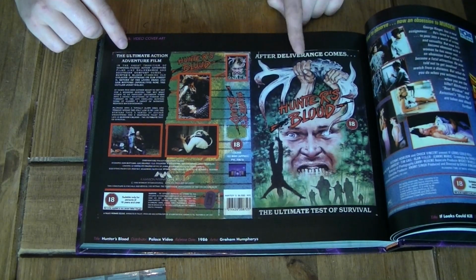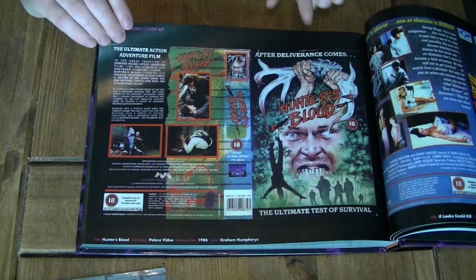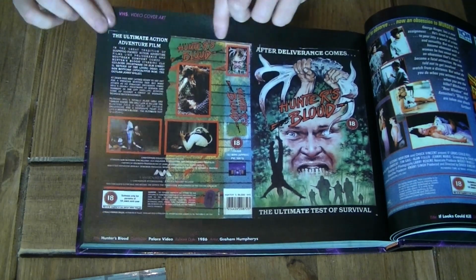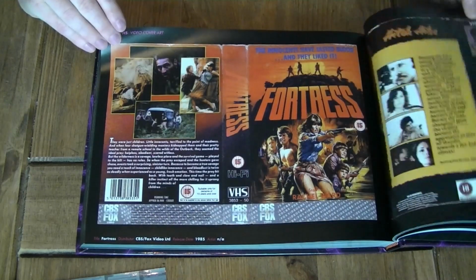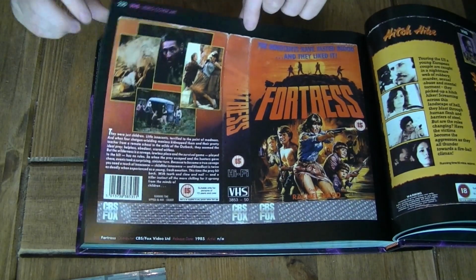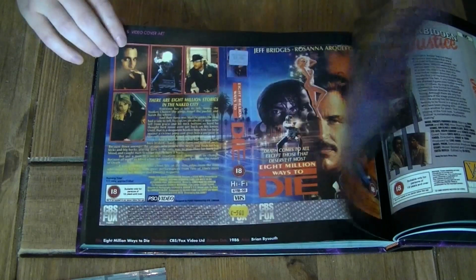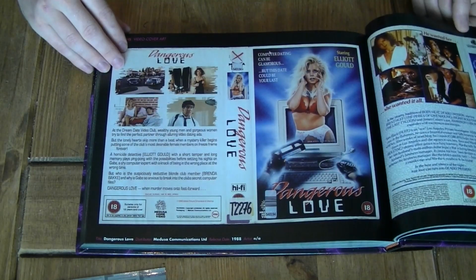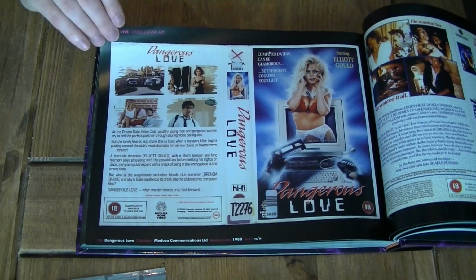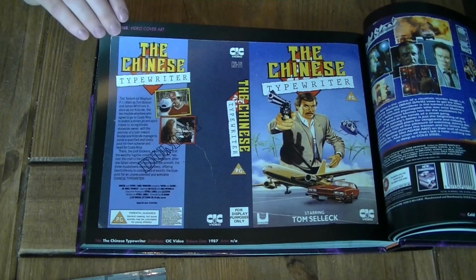It was an awesome movie, Hunter's Blood. I hope they bring this out on Blu-ray. It's a great backwards slasher. And some of these covers I've not found online, and I've looked for years as well.